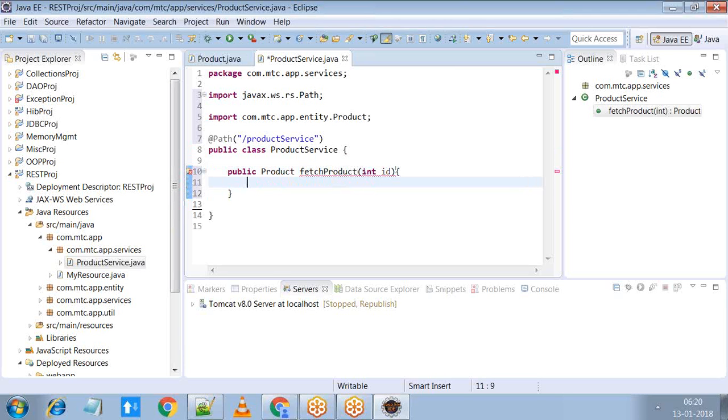This method takes the product ID as input, and let's say it returns a product object. I would like to expose this method as a web service method. So what are we supposed to do?